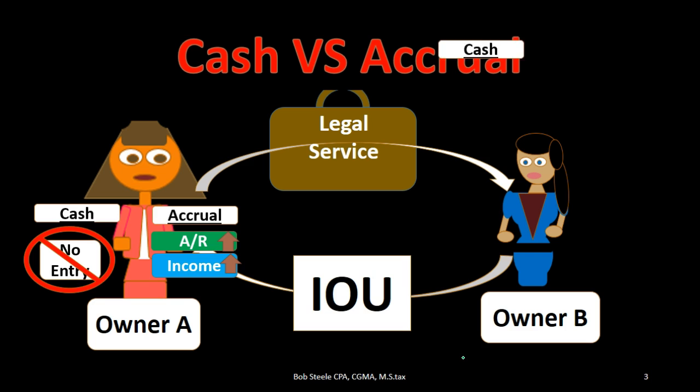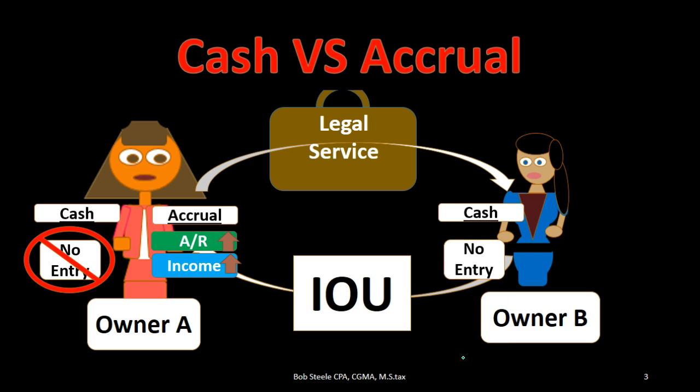Owner B over here, on a cash basis, has consumed the expense of the legal service. The work has been done, but cash hasn't been paid yet. Therefore, on a cash basis, we would say no entry yet. We're not going to record the entry until a little bit later, probably within 30 days or something, when we actually pay the cash, and that can be a bit more simplified.